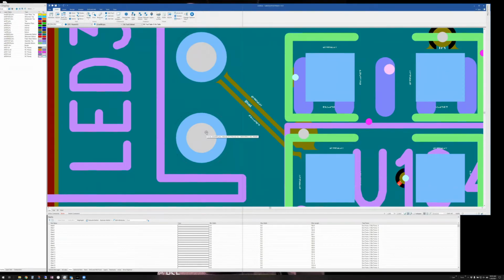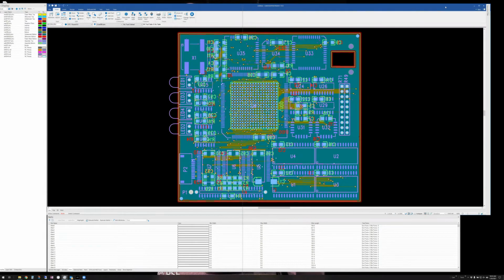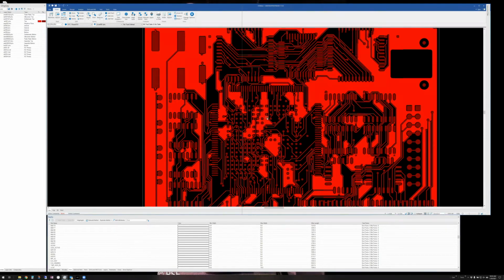Okay, so that's how you would get there if you don't have a reference net list, but you still want to follow traces and so forth. You can query nets at this point and it will follow them. Again, the net name is not going to be intelligent, but you can still do a lot of those same operations there. Okay, I'm going to put this one away for right now, and we'll come back to it. And we'll just continue working here with the other one.